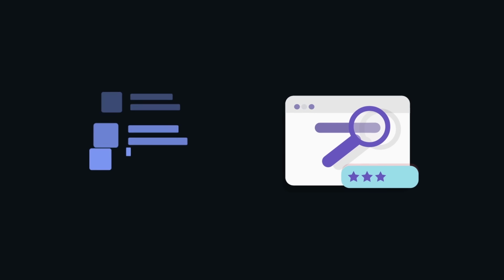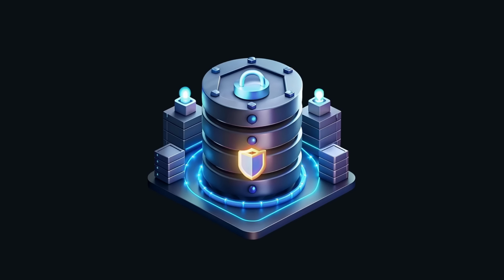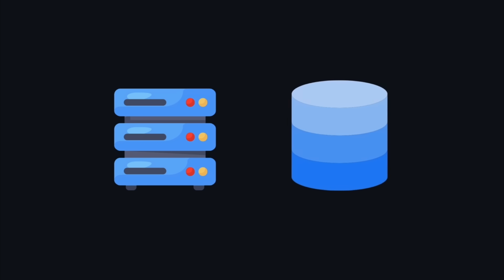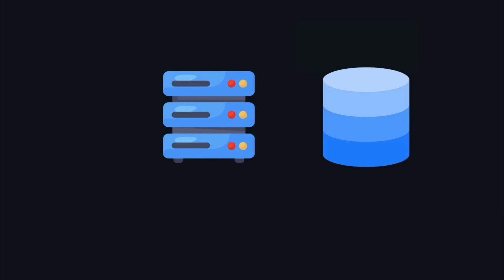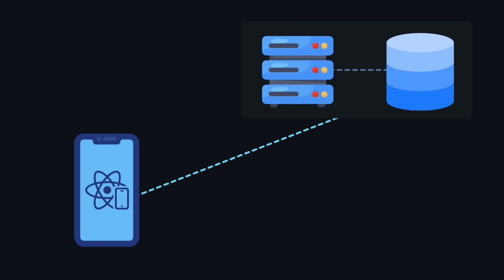And to track and analyze these searches, we need a place to store that data permanently. This is where a database comes into the picture. It keeps all the information organized and accessible. And traditionally, implementing this would mean building a full stack application. You'd have to create a server, set up a database, connect them, host everything together, and then integrate it into your React Native project.